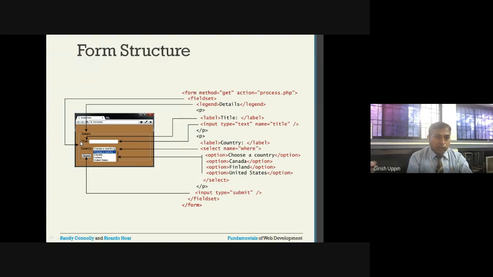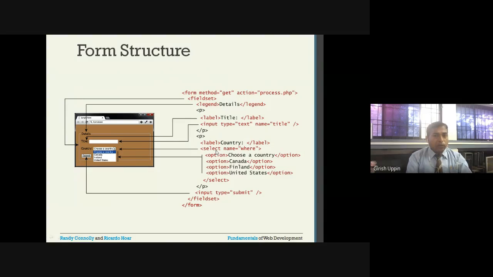So this is inside the paragraph, and I have one more paragraph for the next input element. The paragraph starts here, ends here. And what we have here is a label. We have put it as country. Inside the label tags, we have country, any text. Then this is a drop down list, that is achieved using a select. Don't worry about these things, we are going to see all these elements a little later. This is just to show one basic example.